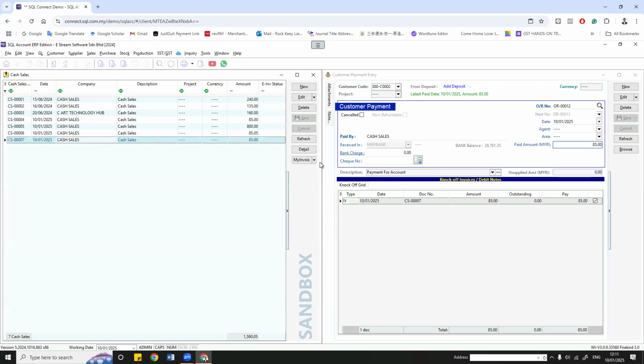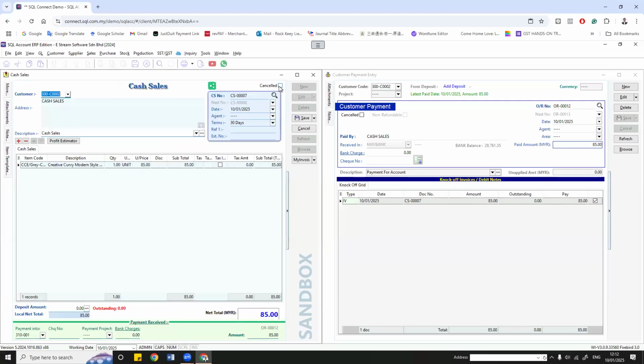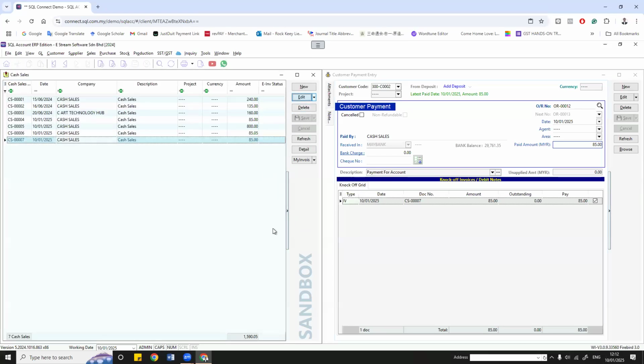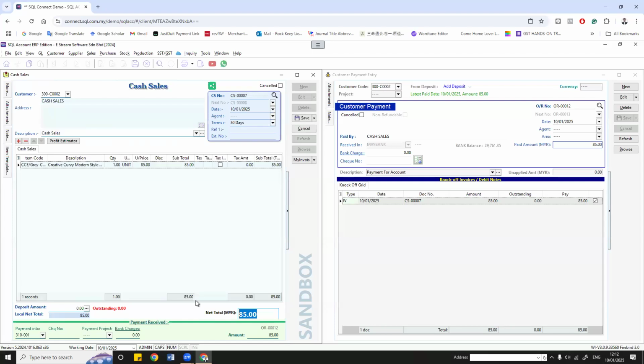Ask for refund. Wait, I see what can I do. This one cannot do, this one cannot adjust also, cancel cannot do. If let's say I directly put 0, I think cannot also.